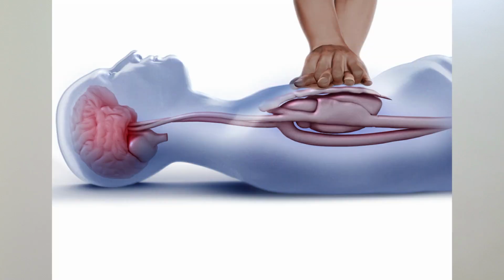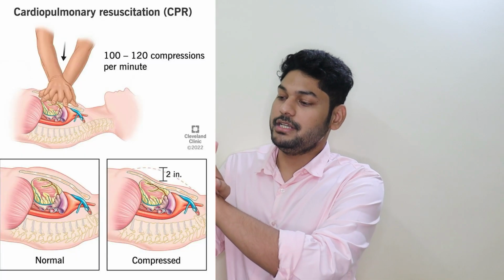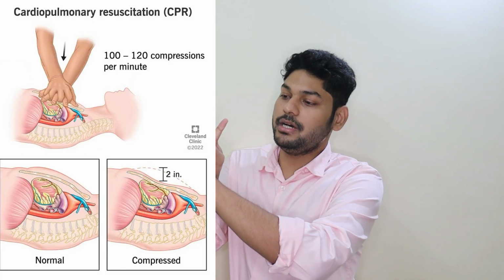what do you need to do now? You start a technique called CPR, cardiopulmonary resuscitation. In CPR for adults, and here I'm talking about an adult patient, you do 30 chest compressions and 2 rescue breaths. How you do the compressions is very important, because I see many people doing it in various wrong ways. So put your two fingers like this, and then put your other hand's fingers like this, in this position, and this part should be on the patient's chest, exactly as shown here.